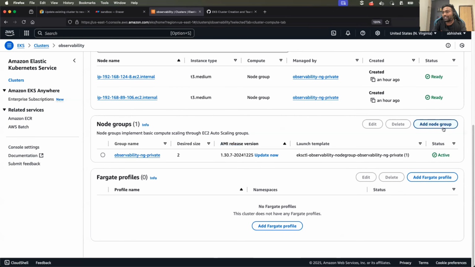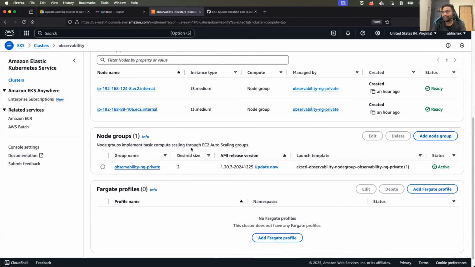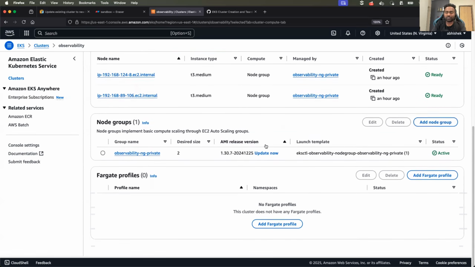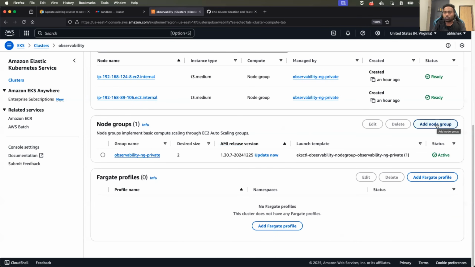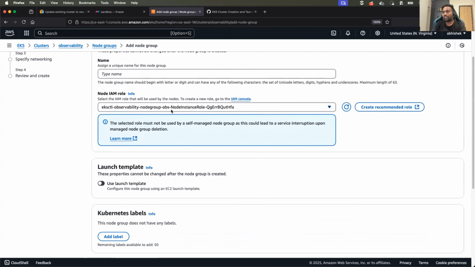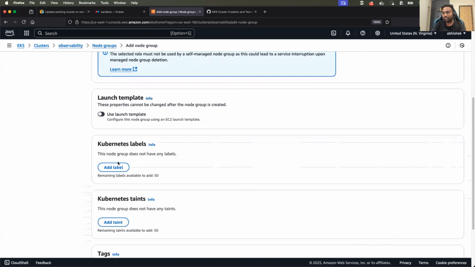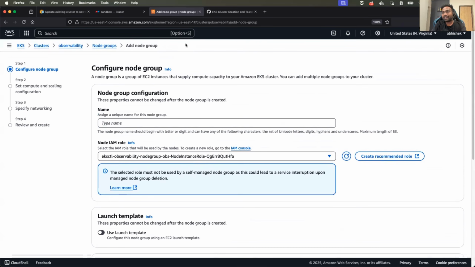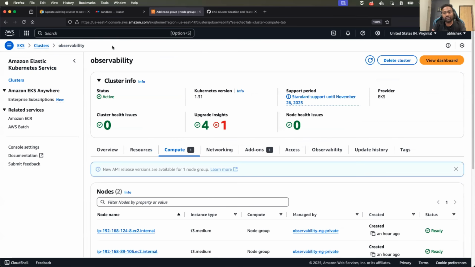You can also see an option here, add node group. This is another approach that people take, where they add a new node group with two EC2 instances or more. The new node group is created with the new version. So here I can create a new node group with a launch template or without a launch template, and I can directly create this with 1.31.